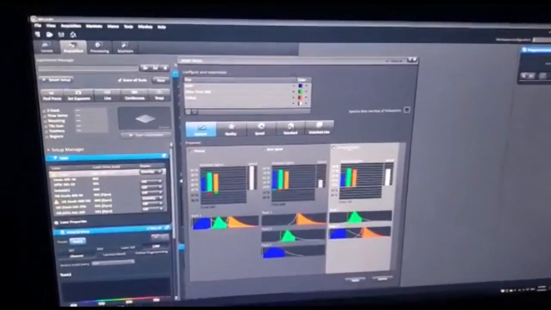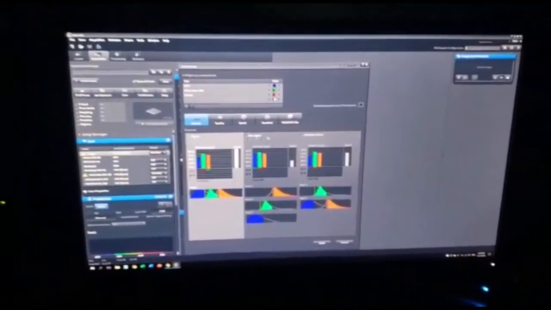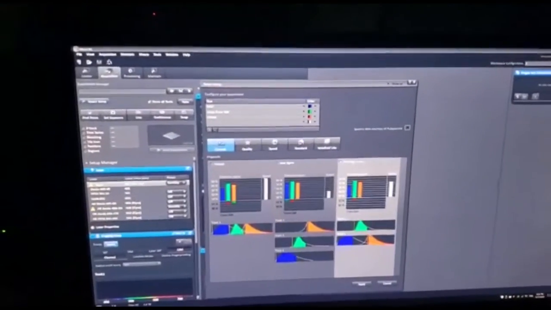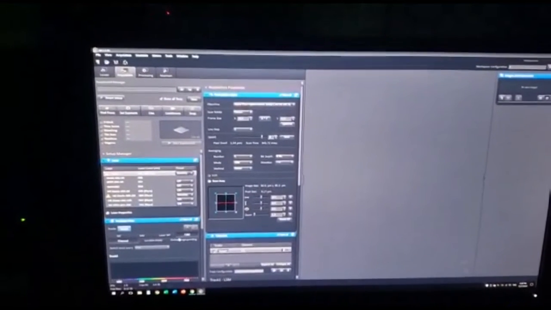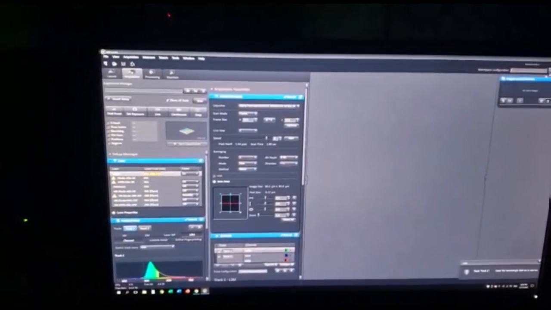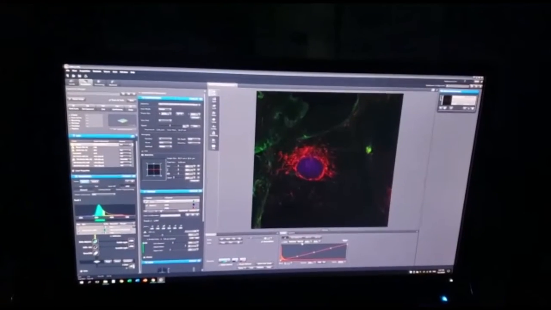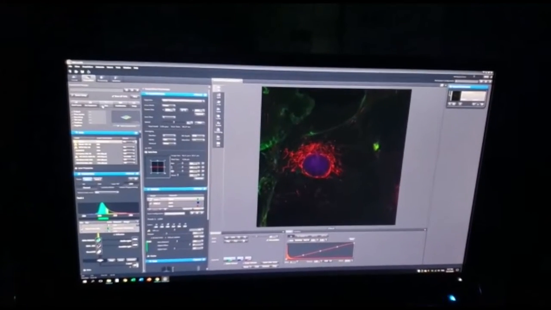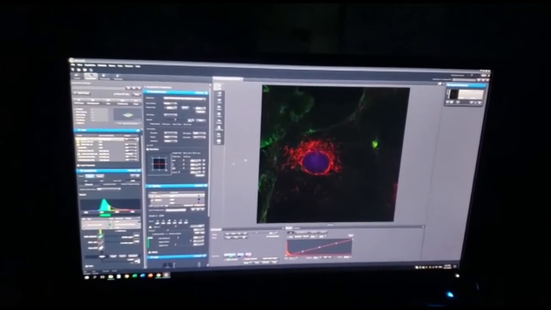In this part of the software we can choose if we want the fastest signal, the best signal, or the smartest signal. After that, the software chooses the best characteristics to obtain the image, and we can only change the resolution of the image. We can also change the velocity at which we want to take the image, and finally the laser gain.